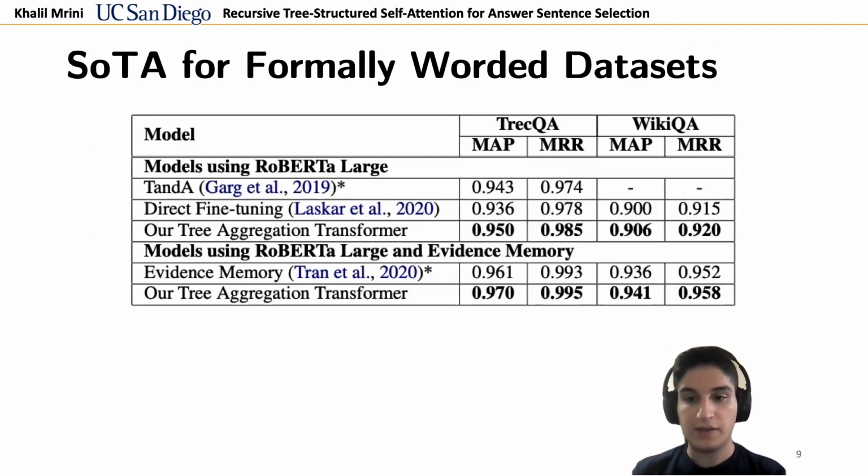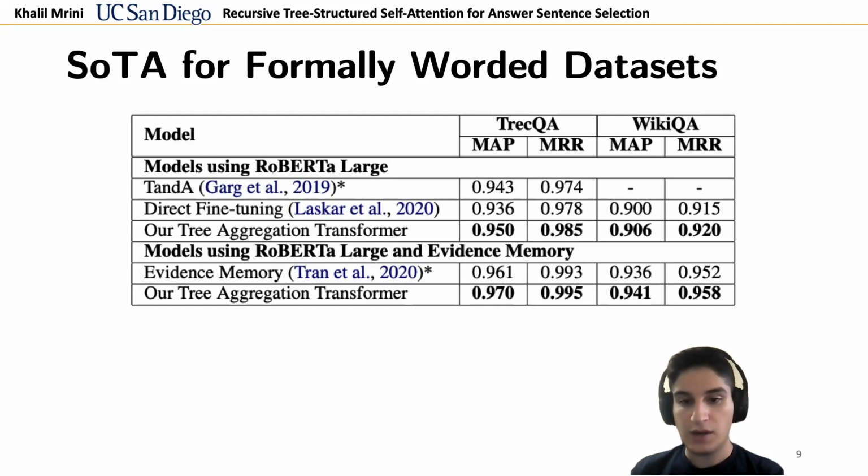We compare our model against 5 strong baselines, 3 of which are on this table for conciseness. We have here TANDA, which is a 2-step transfer and adapt method; regular self-attention, which is a self-attention layer fine-tuned over frozen BERT large embeddings; and direct fine-tuning, which is directly fine-tuning on a pre-trained language model. And finally, evidence memory, the neural Turing machine as memory controller. Also hidden from the table is JSAMN, which is the gated self-attention memory networks, but those are in the paper.